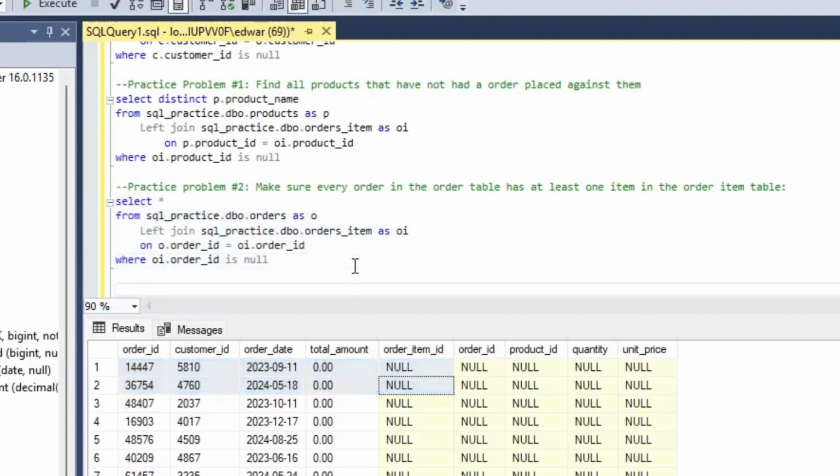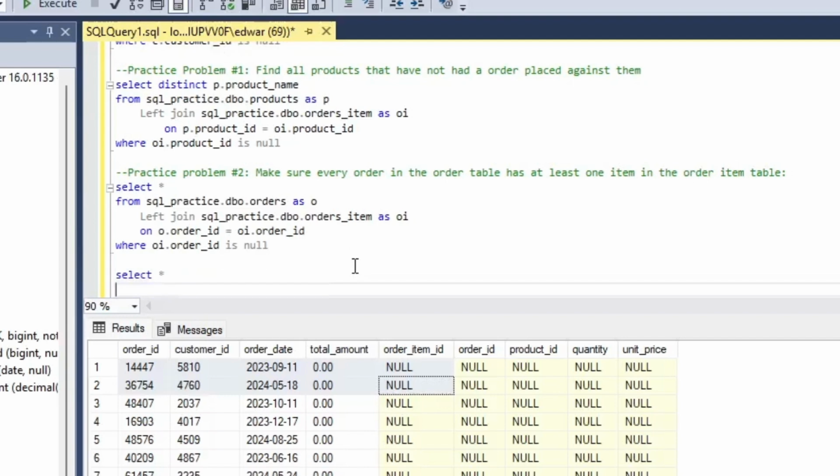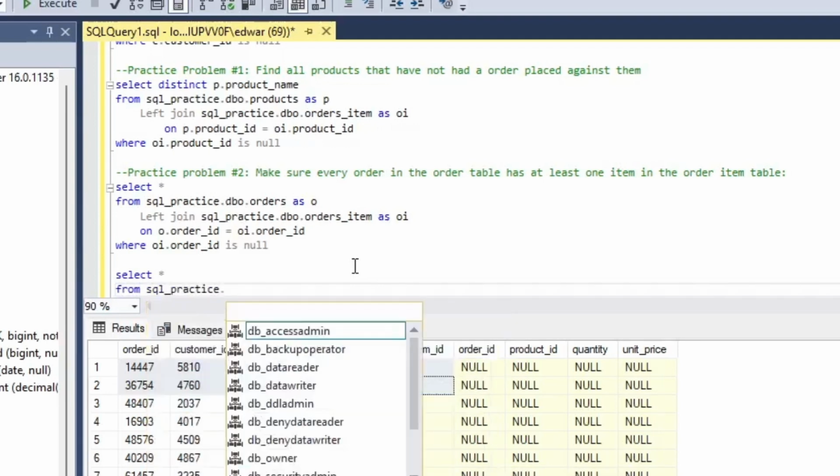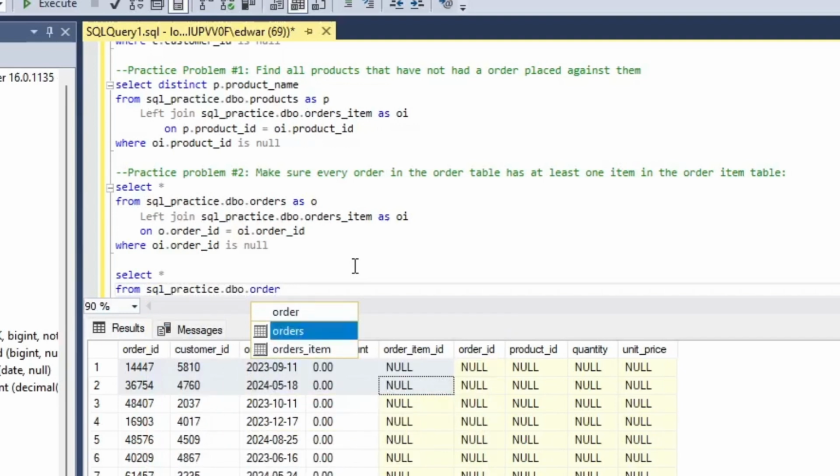But we can double check that our left join is successfully identifying these weird scenarios where we have an order, but no order items on it by going select star from SQLpractice.dbo.orders item.